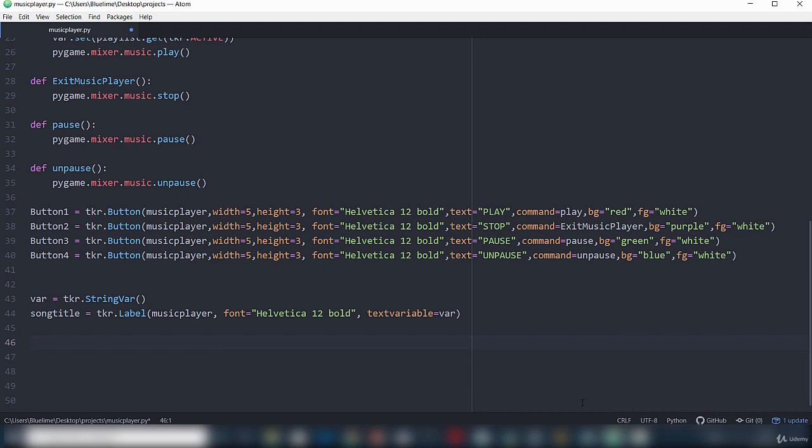So the first thing I want to reference is the song title. So I'll do song_title.pack. This pack method is what is going to arrange the song title inside the application window.